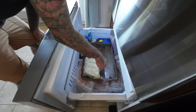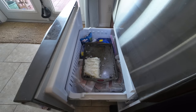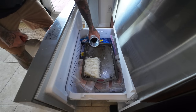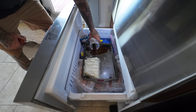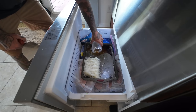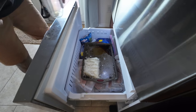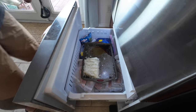Looking pretty good. So just to test it, I got soy sauce, and I added a little bit of water out of fear that it might not freeze because of the salt content. So we will come back in a little bit and see if that one works as well.